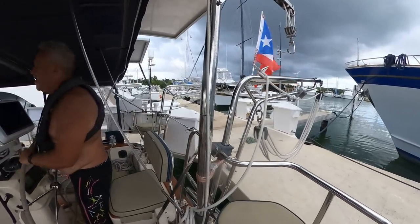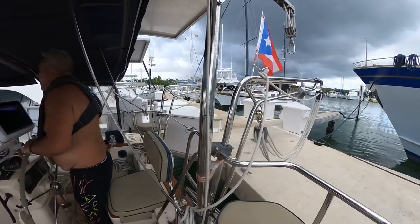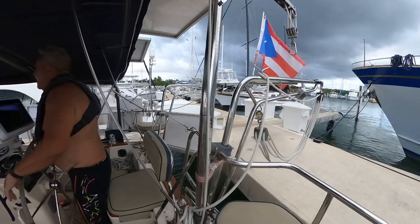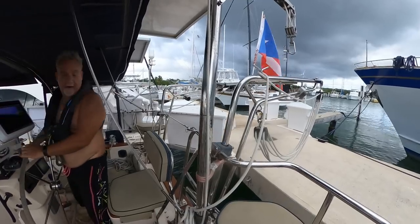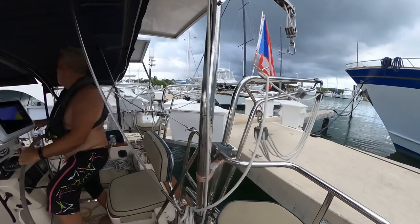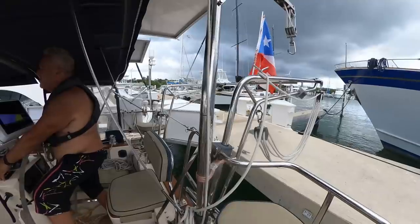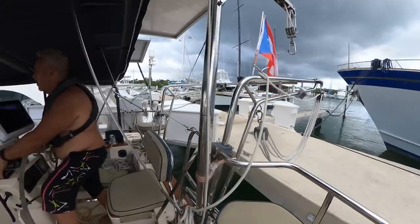I'm going to line up and try to get the other lines on the piling up here. And we're lining up good. Fenders are all right there. I'll make sure that I don't spring anywhere. Everything's good. I'm going to use the bow thruster to bring me over there. Okay.